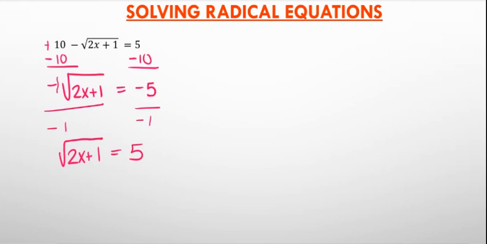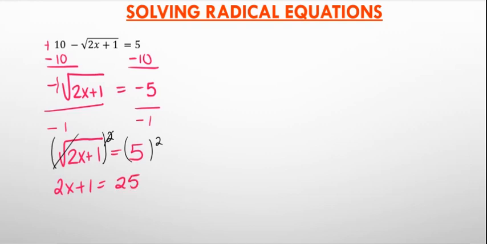And so now we know you use the inverse to get rid of or to undo certain things, right? And so here I'm taking the square root of 2x plus 1. And the inverse of taking the square root, or the opposite, is to square something. So if I square the radical 2x plus 1, remember what you do to one side, you have to do to the other. That cancels out the radical. And so it leaves us with 2x plus 1 equals 25.